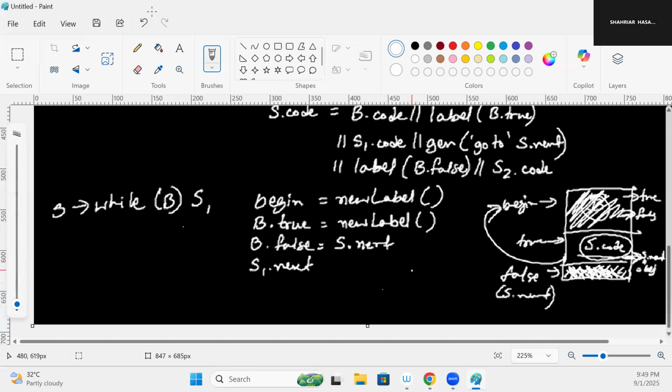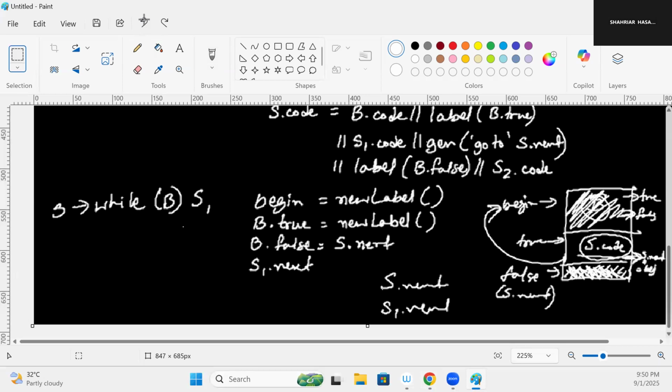So what I'm understanding from here is there are these two portions. One is s dot next, another is s1 dot next. In many cases, s1 dot next and s dot next are the same thing. However, s1 dot next and s dot next could be different. In case of while, we're knowing that s1 dot next and s dot next are different. Okay, now when we will be solving a question, at that time this will be much easier to understand, or much easier to grasp actually. So let's eliminate this portion now.